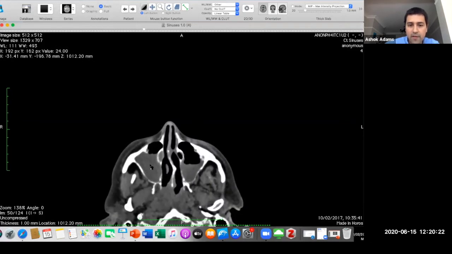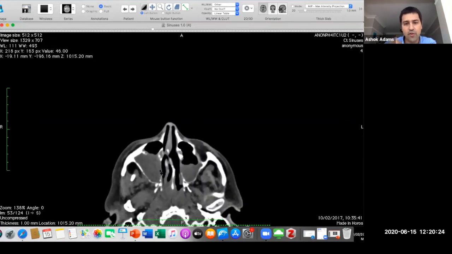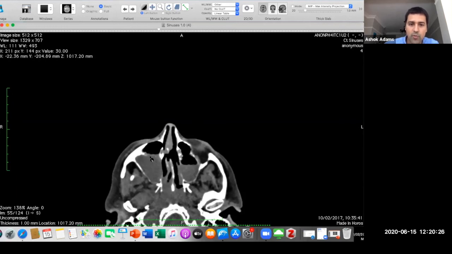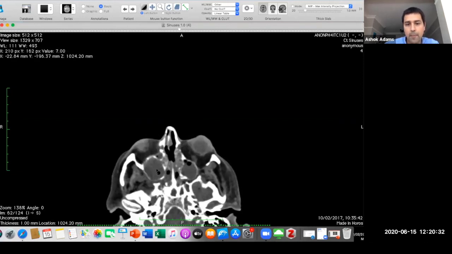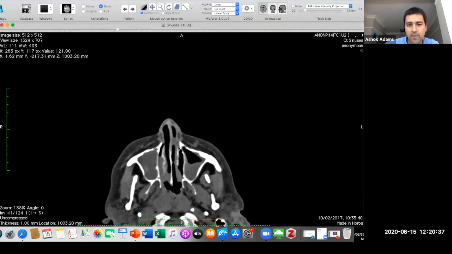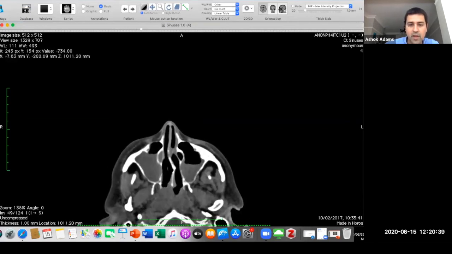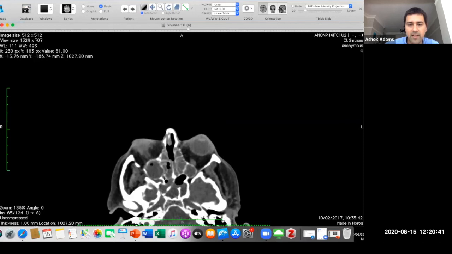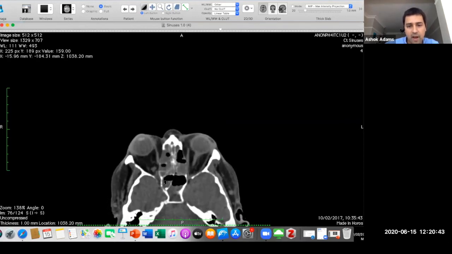There are various different patterns of fungal infection, as you know. Sometimes we see what we call the mycetoma or the fungal ball, which will be very bright white or hyperdense on CT. The other thing is sometimes we see allergic fungal sinusitis. Typically you'll get that with polyposis, and you'll get this kind of sheet-like hyperdense material. And then this is the other end of the spectrum.